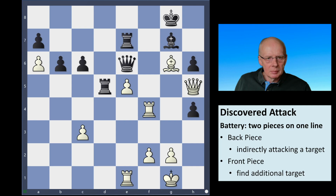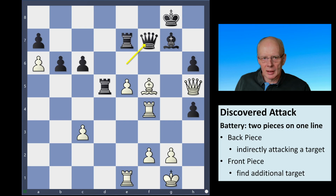Again, we have to prepare the battery. The battery doesn't exist yet. Can you find a way to prepare the battery and at the same time also chase the target to a square where it will be subject to a discovered attack? So bishop f5, attacking the queen on e6. The queen has only one safe square for one moment, which is queen f7, and now we have the discovered attack, bishop h7 check, and this is a discovered attack on the king plus material, the queen on f7.